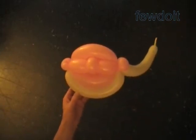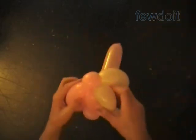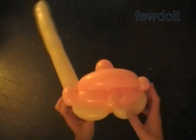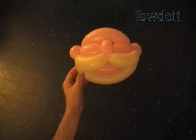The next two white bubbles we twist to make the mustache. Let's measure and twist the second white soft, about 3-inch bubble. Lock the free end of the second white bubble with the nose bubble. Measure and twist the third soft white, about 3-inch bubble. Lock the free end of the third white bubble with the ear bubble. We have made the beard and the mustaches. Cut off the rest of the white balloon. You can tie off the end or just hide it between the bubbles.